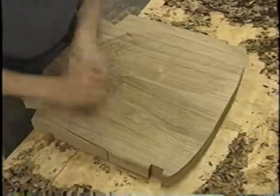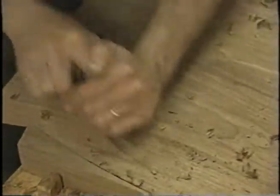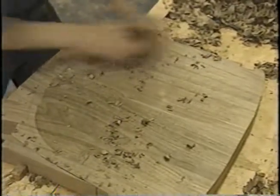Mostly, I'm planing at an angle to the grain. When I go parallel, I have to pay attention to the grain direction. Planing downhill to a lower part of the seat usually helps avoid tear-outs. I'm mostly relying on my eye for a symmetrically sculpted seat, but it really helps to work for a few moments on one side, then switch to the other side and develop the same shape.